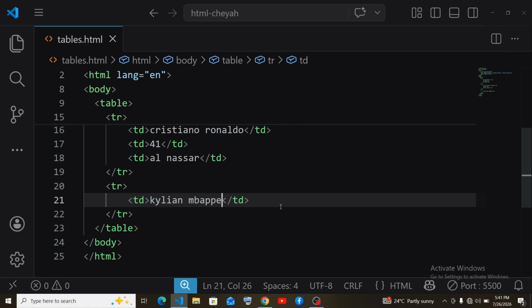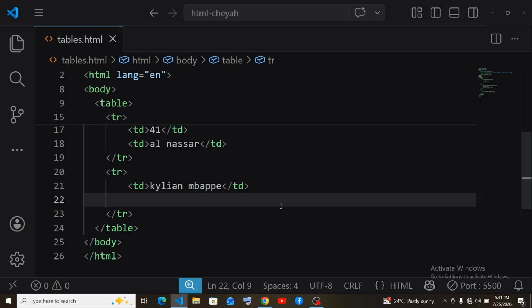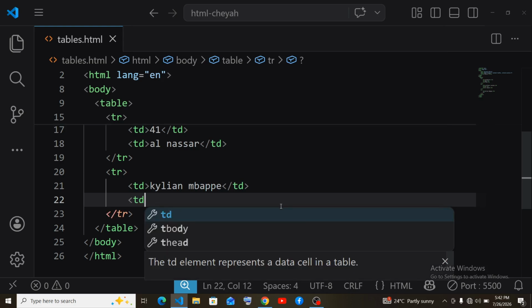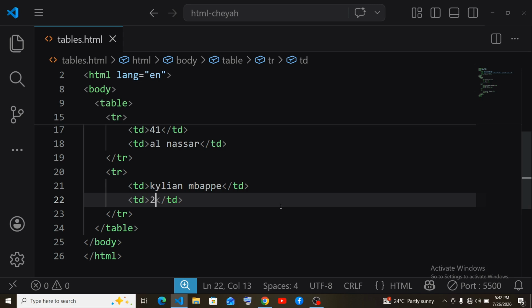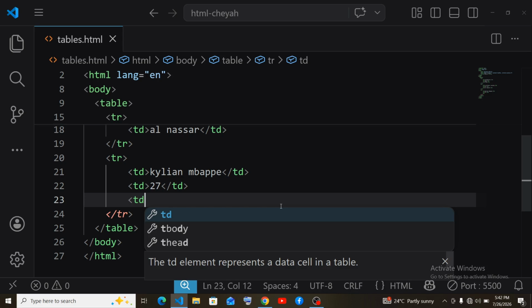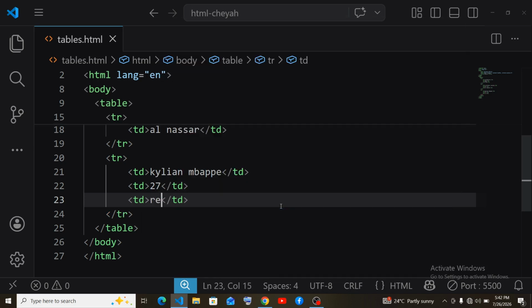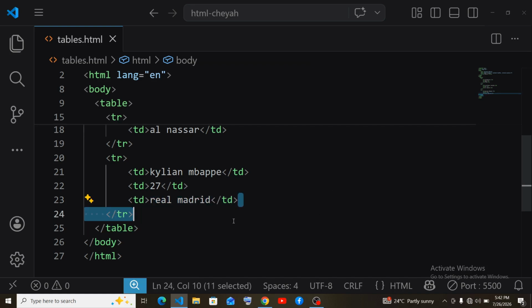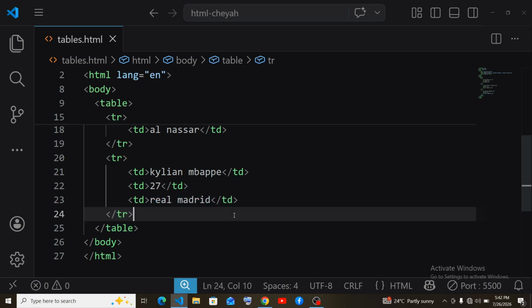His age, I don't know how old Mbappe is, but let's assume he's 27. td, 27 for the age. Alright, so what else? Club. We all know, Real Madrid. Let's just quickly do another one before we go check what we did.